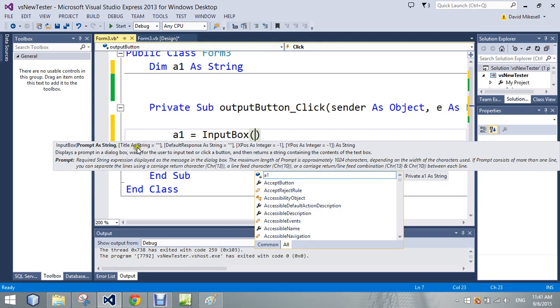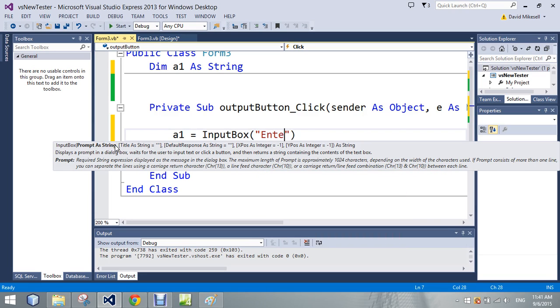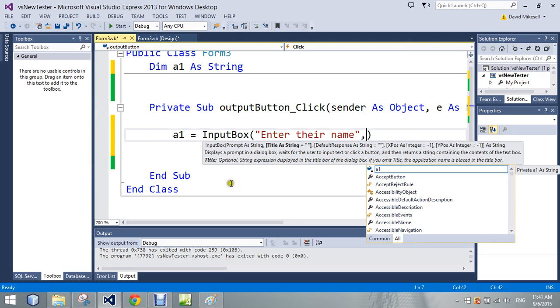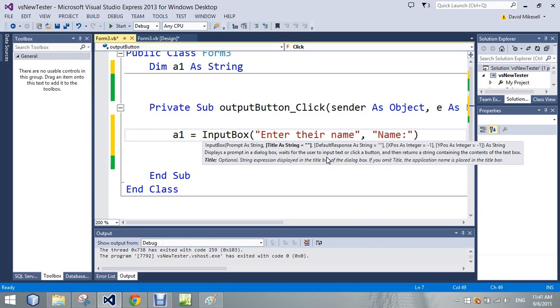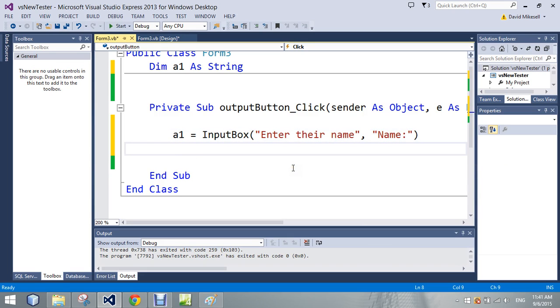We get all of these different options that we can go through. As you can see here, all this pops up and you usually probably don't spend time to read it, but the main one we're going to focus on is the one in bold here, prompt as string. So we have to ask the user to enter their name. If we wanted to, we could go as far as to do a comma, and then that moves us into the next piece here. You see how these are separated by commas? Maybe a little hard to see. And this would give us a title. Let's make those the only two we're going to do for as far as class goes here.